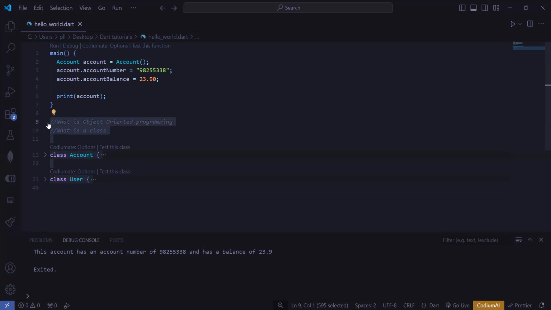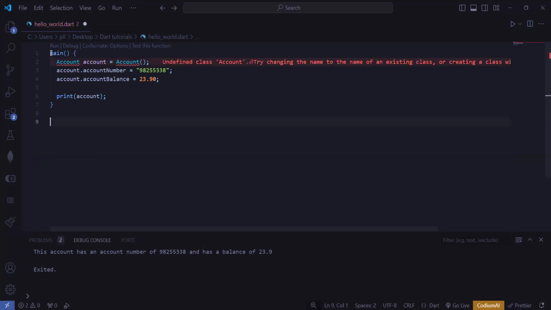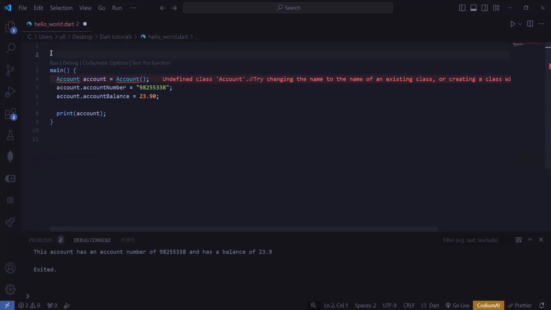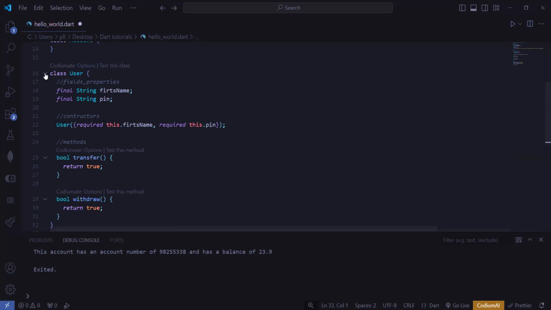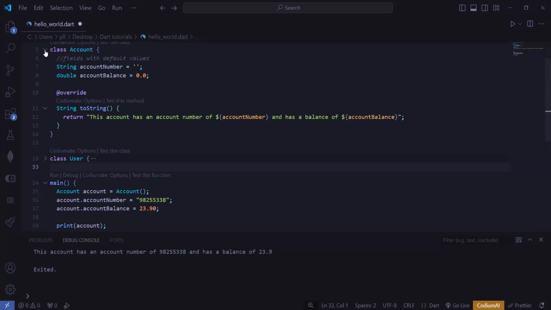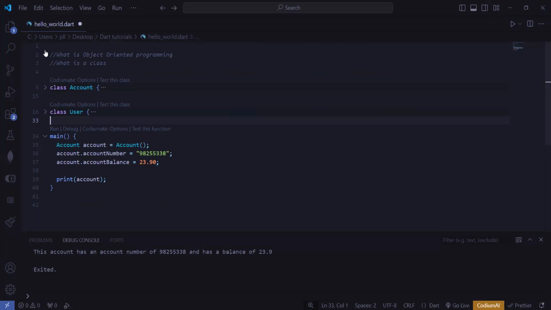There will not be any problem. Okay, so if I position it here, there will be no problem. You can have your classes in the same file with the main method, but when we start writing bigger programs, we'll of course put them in their different files and we can import them where we want to use them.